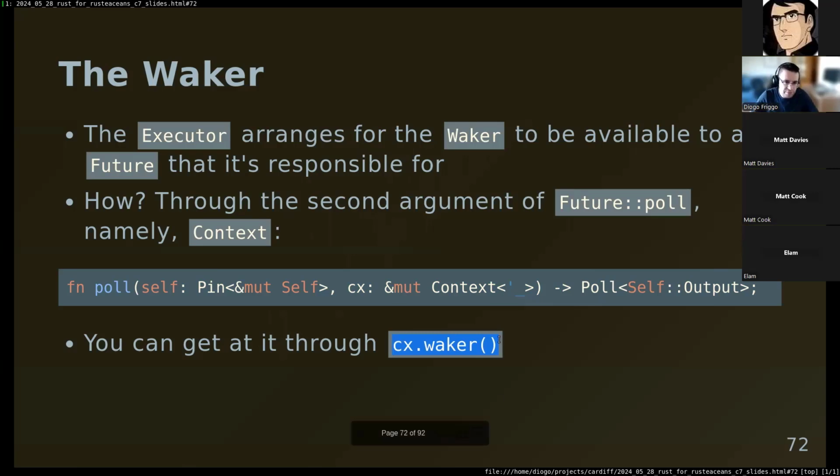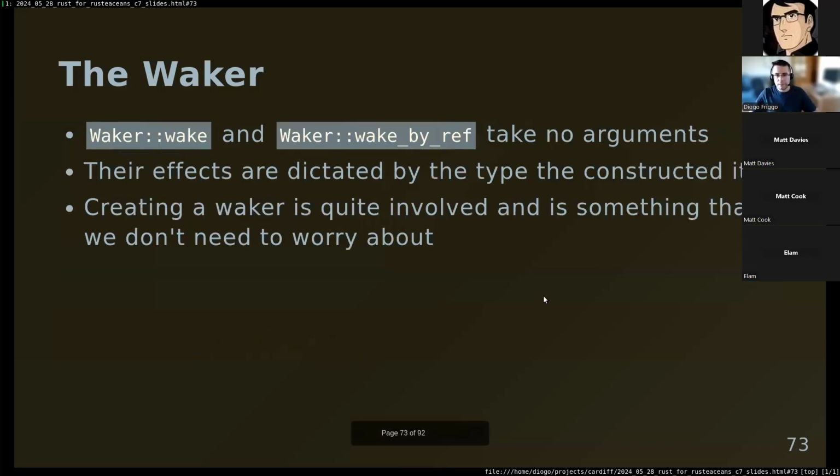So it's the future's job to do that. And the executor's job is to pass this waker to the future. So the executor is going to call poll, and they have created the waker beforehand, and they are going to pass this here together with the context. So that's basically the mechanics there.